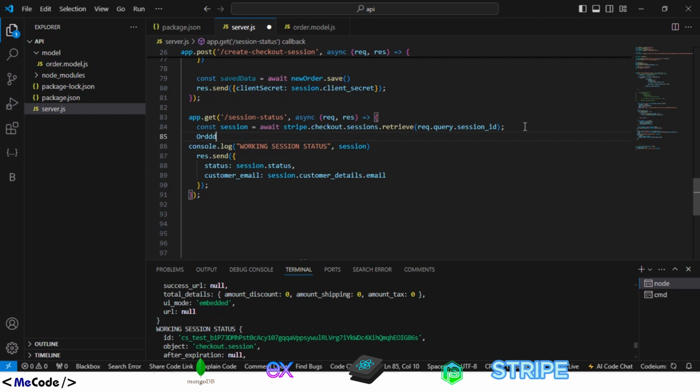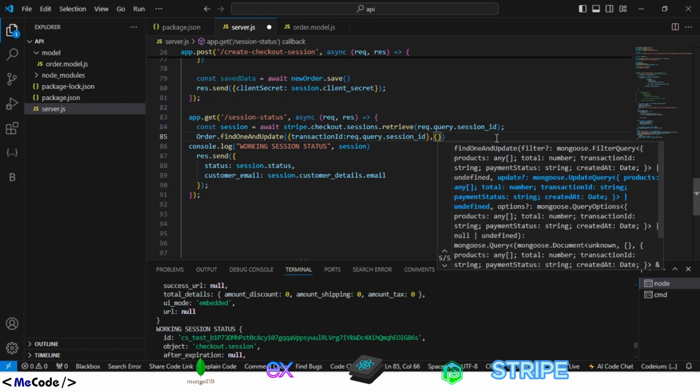So what we will do, order.findOneAndUpdate. For that, transaction ID is request.query.session ID, and what we are changing?